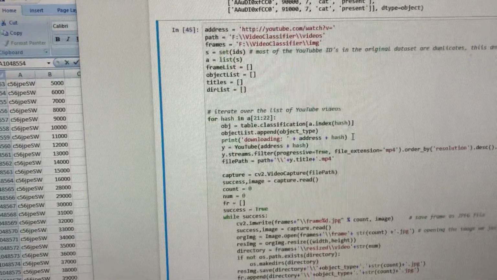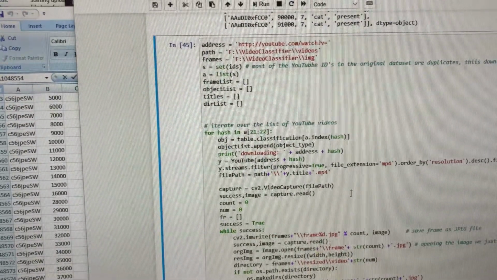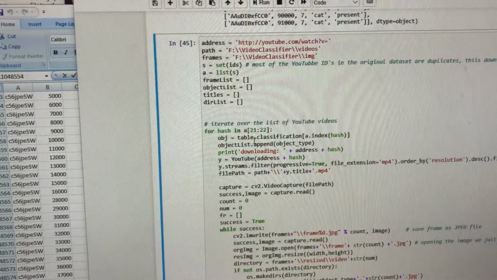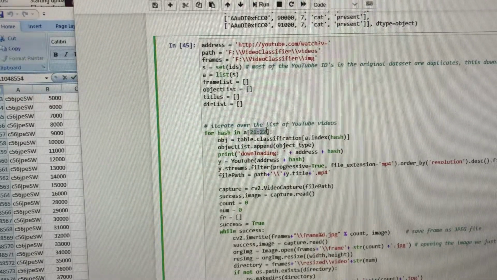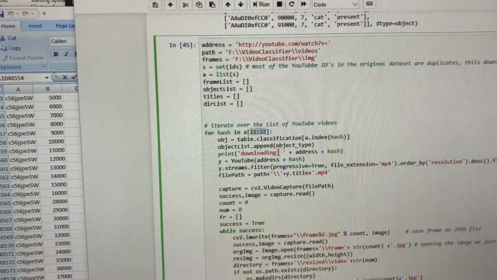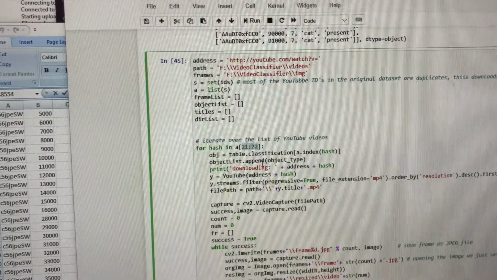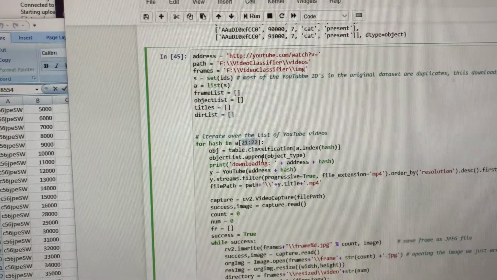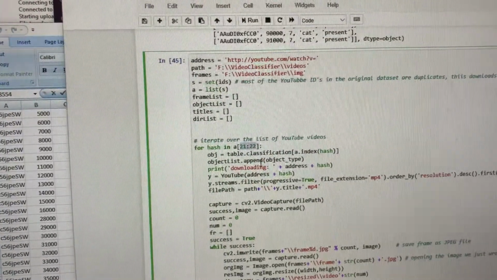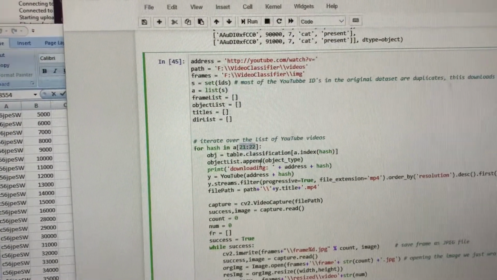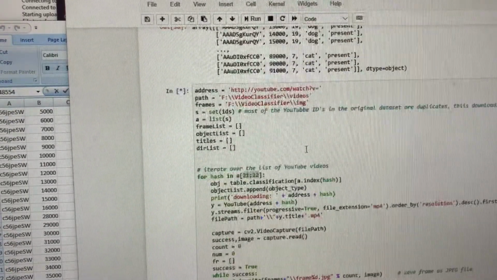Now I'm at the actual portion of the project where I'm going to begin a loop to download multiple videos in the YouTube data set. But what I did was I limited the number of videos I would download, because the videos each take up maybe 100 megabytes when you deal with the number of frames and the amount of storage space that the frames will take up. The particular video I'm going to download has 5,000 frames. So let me start this right now, because it's going to take a while to download.